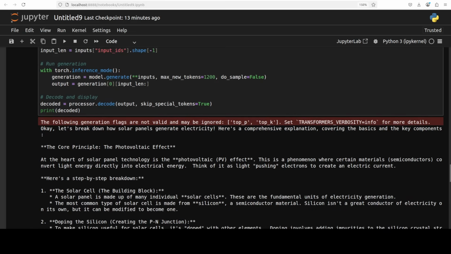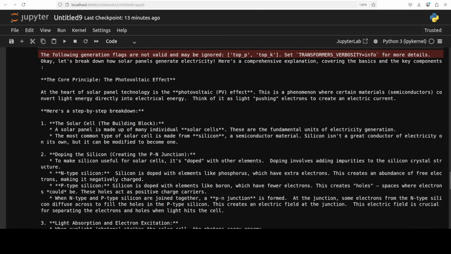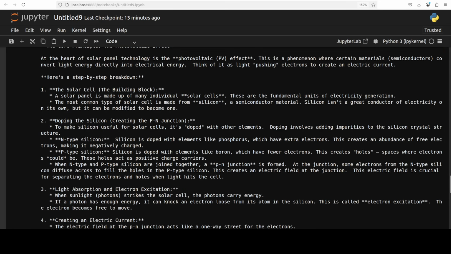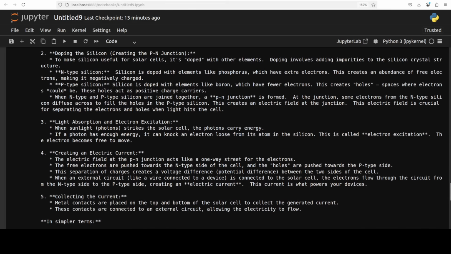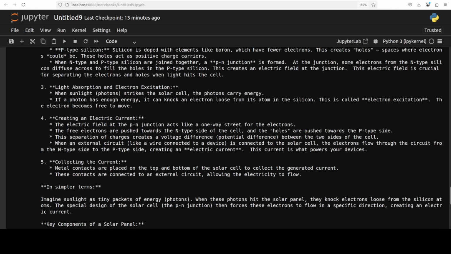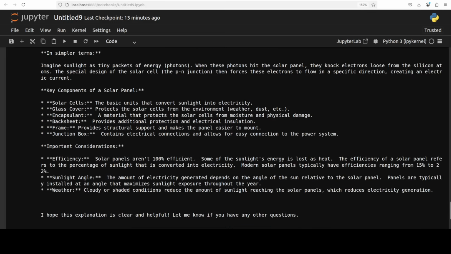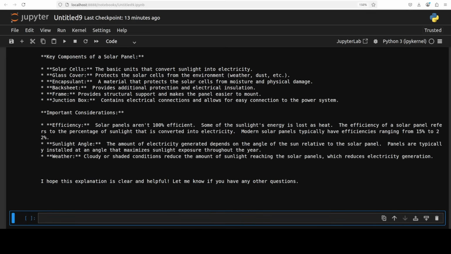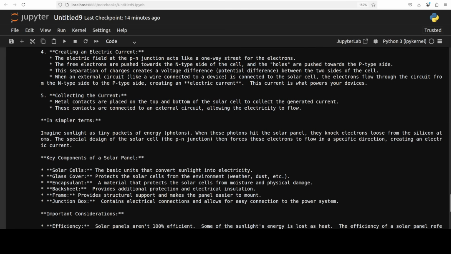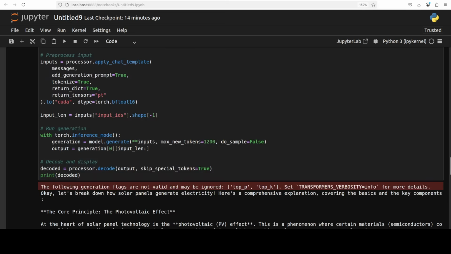And you can see that this time it has given me a pretty good answer. If I quickly go through the language, it is quite coherent, it is quite high quality, it's not hallucinating, and the facts are all quite accurate here. So you see, it has generated pretty long text, and it has not only summarized it, but it has ended it quite well, because some models struggle to end this sort of text. So pretty good answer, I would say.